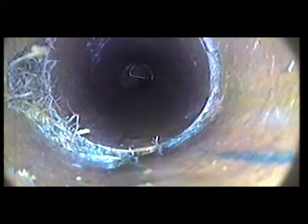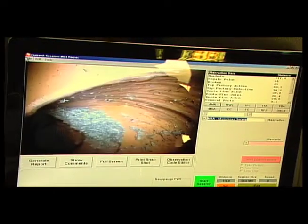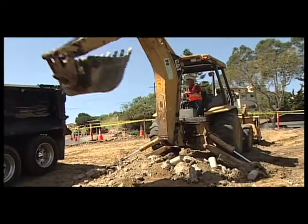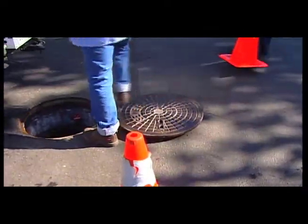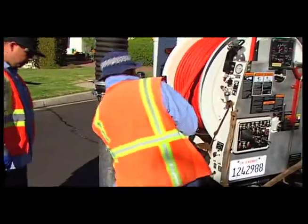One area targeted for improvement has been spills. Spills can happen from a variety of causes. A lot of our spill history has been related to maintenance issues, and our primary cause of spills has been roots. There can also be other factors, including debris and grease. Every now and then we have contractor-related structural problems where a contractor will break a pipe. In summary, our recent spill history has proven to be mostly maintenance-related, and in the last year and a half we've redoubled our efforts to build a much better program of cleaning our sewer mains.